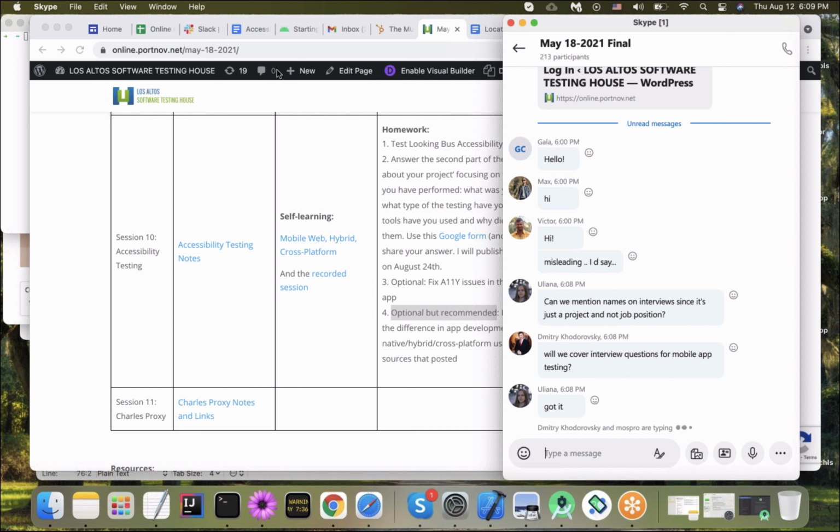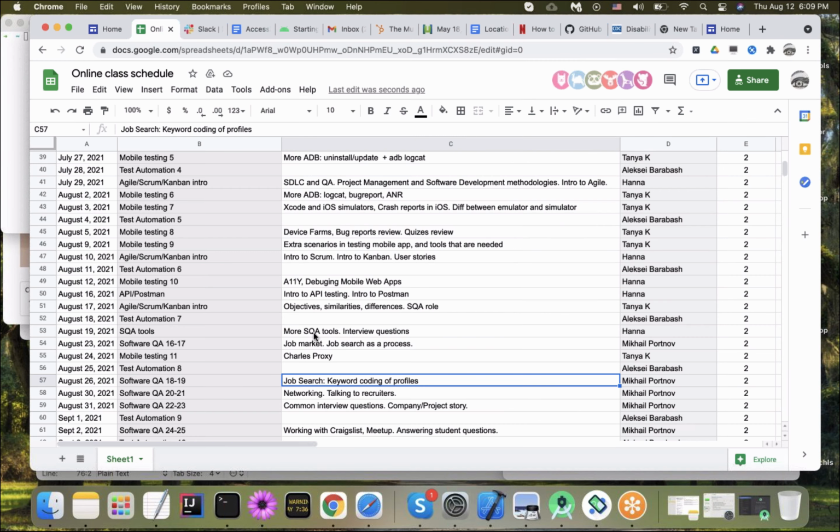Actually, Hannah was going to also. Hannah has a session called Mobile SQL Tools and Interview Questions. Let's do this. You're going to have her session on the 19th, before the 24th. Hannah's plan was to cover mobile interview questions because we're sort of sharing them, and it's going to be mostly the same questions. I will check with her, and if it turns out after the session that you covered them, then we might skip them. If she doesn't have enough time, I'll make sure that we will have time on the 24th to cover those.